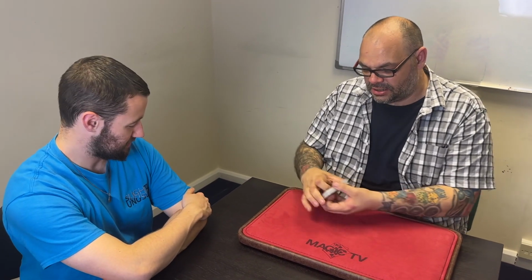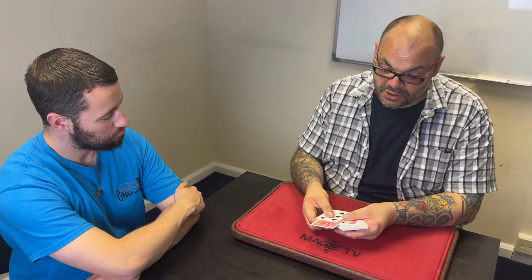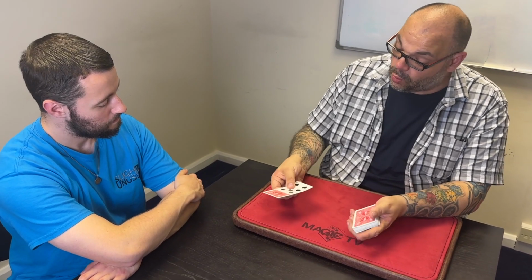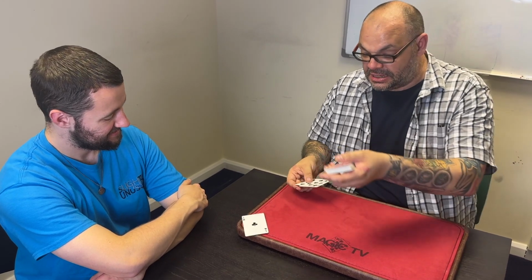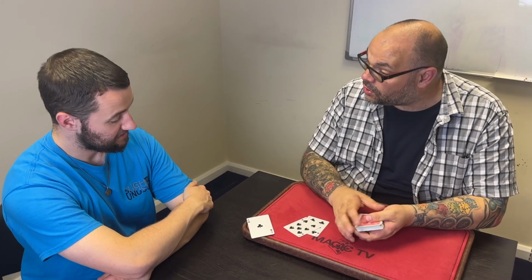But all I have to do is this. Watch, I snap my fingers and turn my hand over. And that's when it's done. Because you see now there's 1 card in between the 2 sevens. I just take them out like this. You'll see genuinely in between the 2 sevens, there's 1 card only. And that card just happens to be the ace of clubs. How did I do? You were spot on.